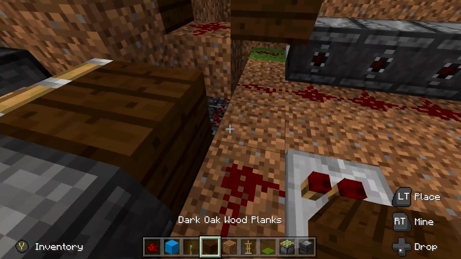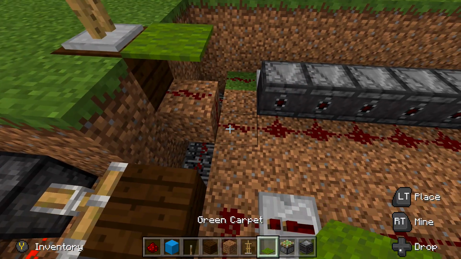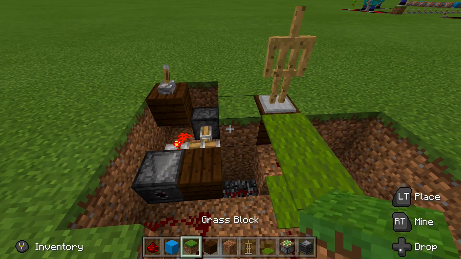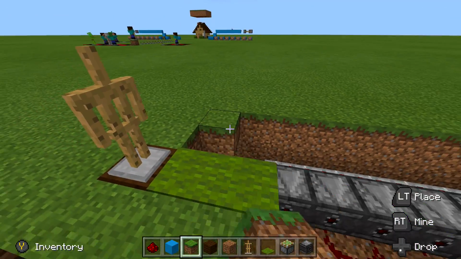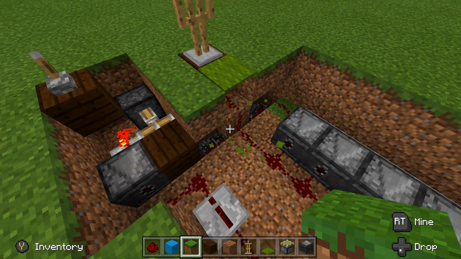Like if I place a block right here, it will cut it off, and we don't want that. We don't want cutting off the signal. So what I do is I'll just place a carpet right here, and then 2 more carpets like that, and that will keep it going forever. And then just clean it up. Just place blocks above it, hide up all your observer blocks, and then everything is set in stone.